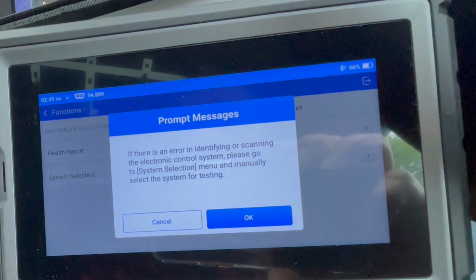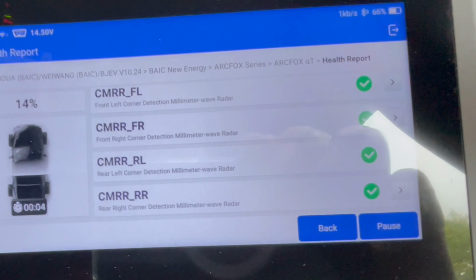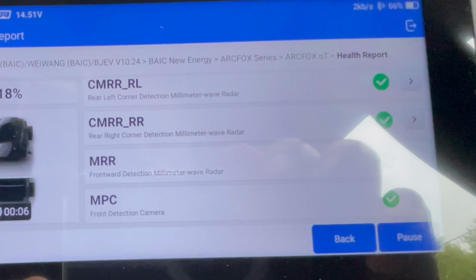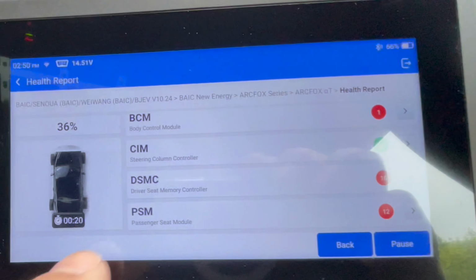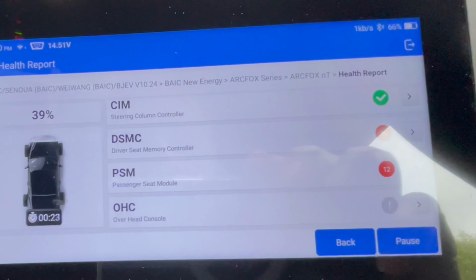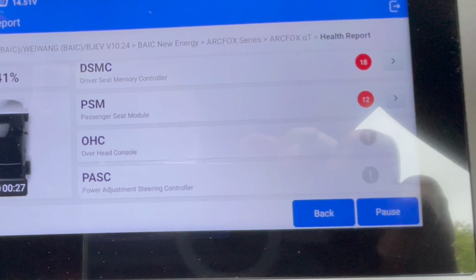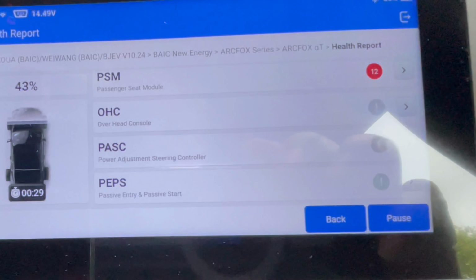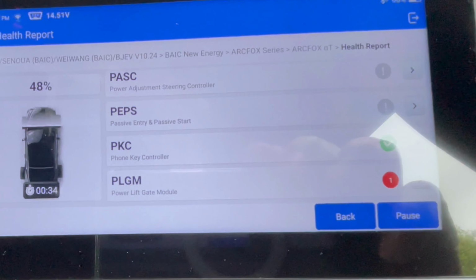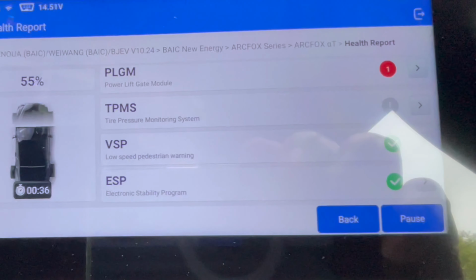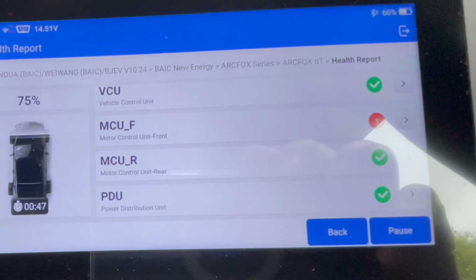Health report. Okay. Oh, it's doing it anyhow. Oh, so it does actually seem to be communicating this time. Some with errors, so I guess it is actually reading. Now the driver's seat memory control, I've seen there as errors in the Freesker software. So this is a better result. It does seem to be talking to quite a lot of the systems actually, and some of these names are familiar from the Freesker software, maybe even a few more actually. Fortunately most are good.